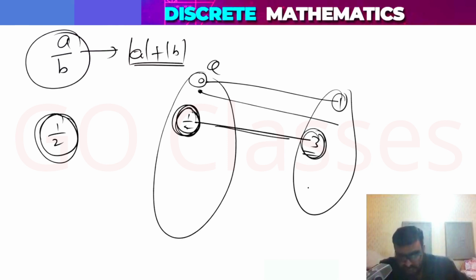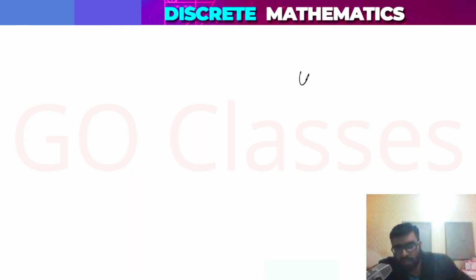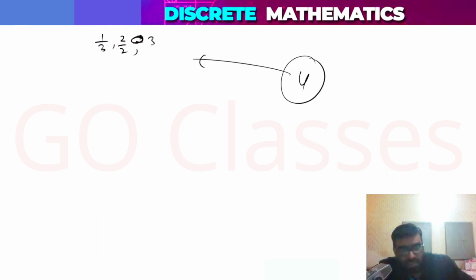Now also the second condition says that to every natural number you must have a finite number of elements assigned to it. You can see this is also true, because consider any natural number you want. For example, take the natural number 4. To this 4, how many numbers have you assigned? You have assigned 1 by 3, 2 by 2, or 3 by 1. These numbers you have assigned to 4. Also the negatives: minus 1 by 3, minus 2 by 2, and minus 3 by 1.